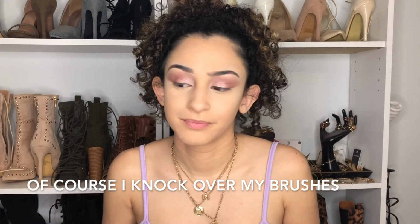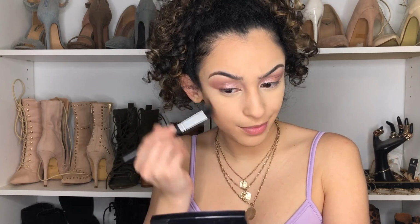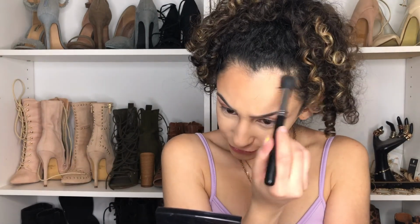And I'm taking a Morphe brush. This is the M557, and I really like this one for contouring. I used to love using this one with my Hoola bronzer. Lovely. I'm just going to carve out my cheekbone a little bit. Bring that up just to bronze up my forehead too, to make it look like I got some type of tan, because this pale face right now is not cute. I need the sun.